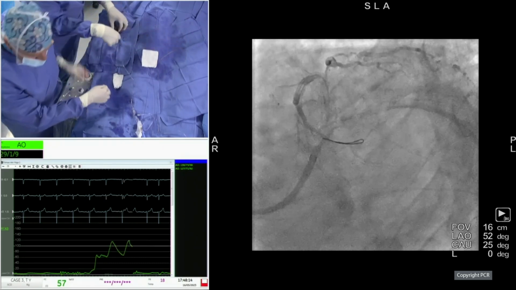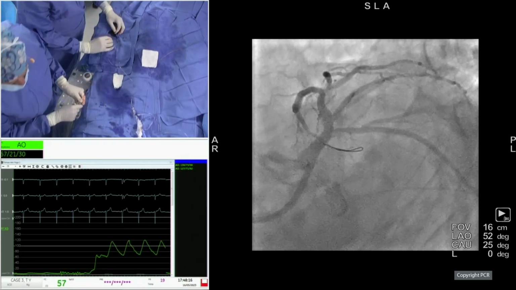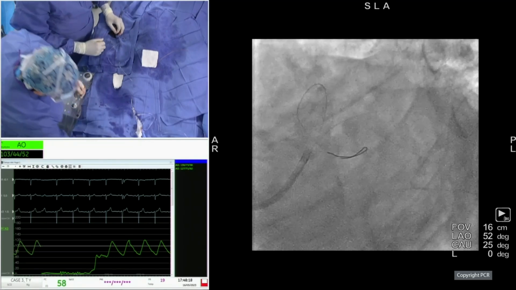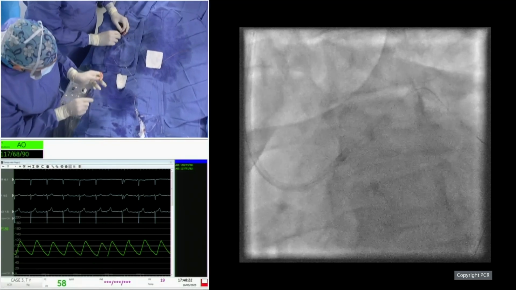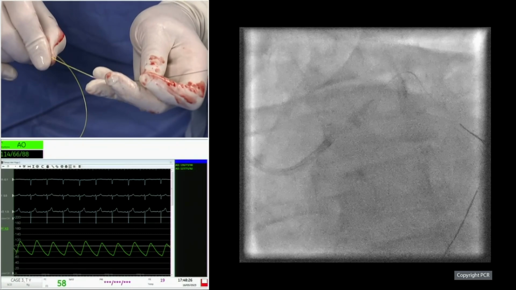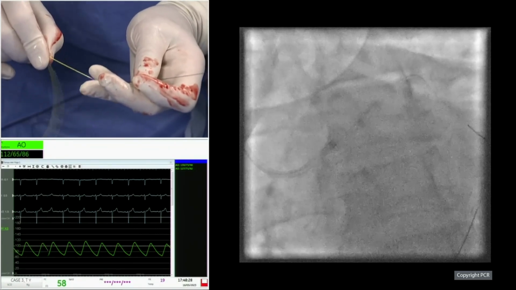So we go back with a 3.0 non-compliant balloon, and we will go to higher pressure in order to fully open the struts. And for sure, I think it's not the strut of the cell, it's more the calcification, as you mentioned. So I think we need more preparation here.